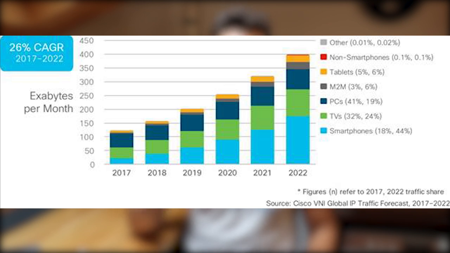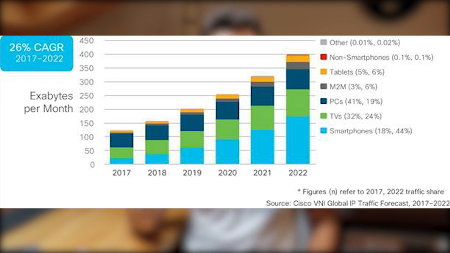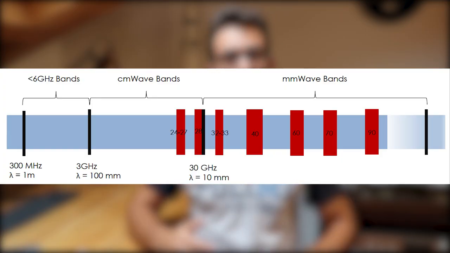Hi everybody, I'm Stefano Moro and in this video I will provide you an overview on large-scale multiple input multiple output systems. But first of all, why do we need large-scale MIMO? In the last years, as we can see in this graph, we are experiencing a constant increase in the multimedia traffic that travels on the mobile radio network. All this traffic has to be transported on the radio spectrum, and for this reason we have a crowded spectrum, because all the low frequencies have been already used for various communication protocols. So for new era communication protocols like 5G, we will have to shift to higher frequencies like the millimeter waves.